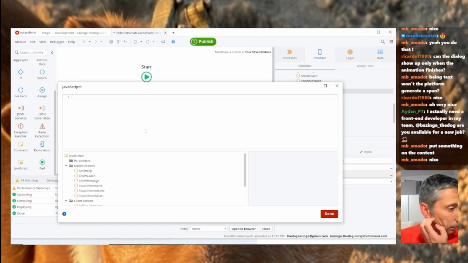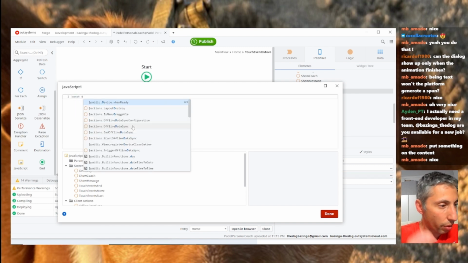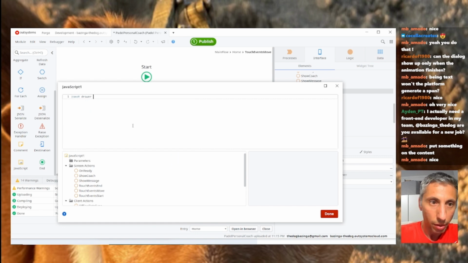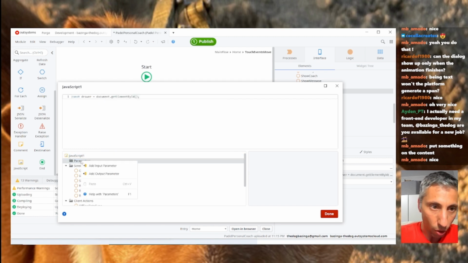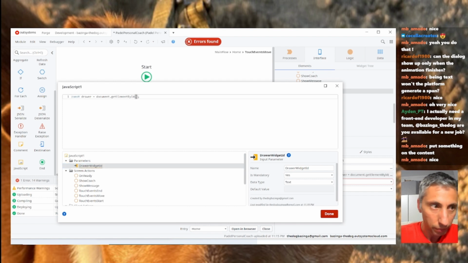I'm going to get my constant drawer, that's going to be document get element by ID, the drawer widget ID.